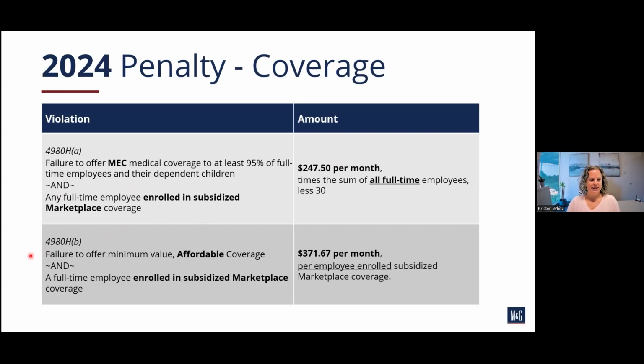Okay, our next penalty here is, I mentioned there's 3 different things. So minimum essential coverage is the top one. Here, looking at minimum value and affordable. So did the coverage have what it needs? And if any one person went to the marketplace. So this one, the specific dollar amount's a little higher here, almost $372, but it's only per employee. So it won't come out to quite as much. One little nice feature, if you do have this top penalty here, this first one, IRS usually won't charge you the second. So you only get one or the other there.